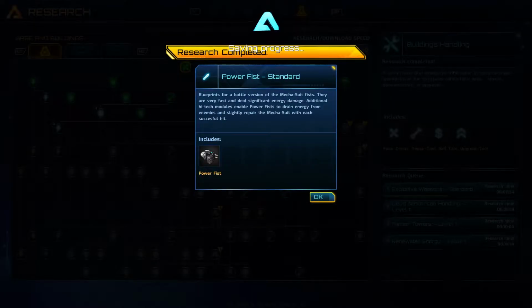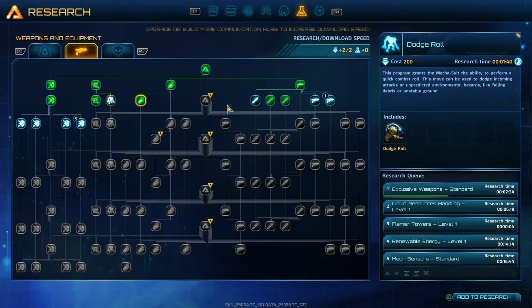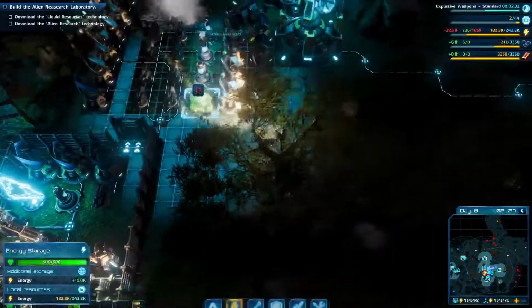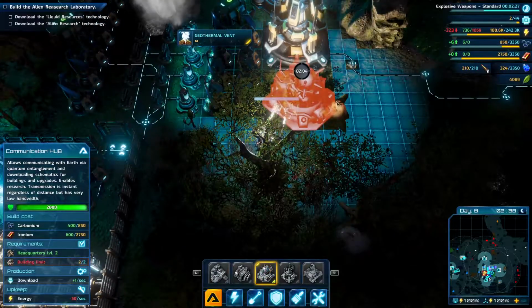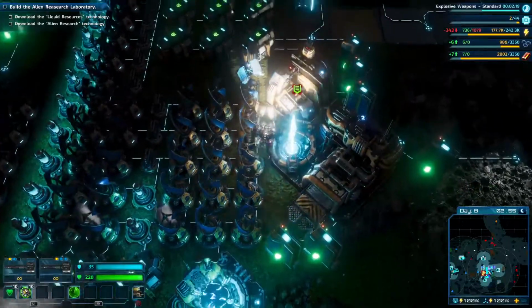How are we looking on our research tree? Grenade, power fist, yada yada yada, so on and so forth. Okay, here we go. Meat and potatoes right here. Set that up. Don't care about the roll. Oh, I love that episode where your base got destroyed. Hey, that hasn't happened yet, actually. Okay, so we got explosive weapons coming up pretty soon. We could build another communication sub, which I am. And we're going to need to upgrade our headquarters. How much do we need? A lot more carbonium. Got it!